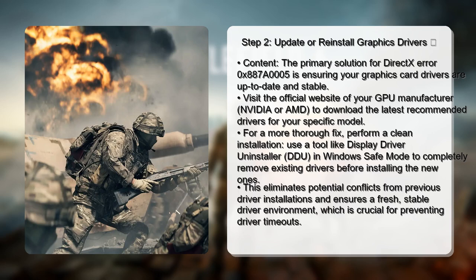Step 2. Update or reinstall graphics drivers. The primary solution for DirectX Error Name is ensuring your graphics card drivers are up to date and stable. Visit the official website of your manufacturer, NVIDIA or AMD, to download the latest recommended drivers for your specific model. For a more thorough fix, perform a clean installation. Use a tool like Display Driver Uninstaller in Windows Safe Mode to completely remove existing drivers before installing the new ones. This eliminates potential conflicts from previous driver installations and ensures a fresh, stable driver environment, which is crucial for preventing driver timeouts.